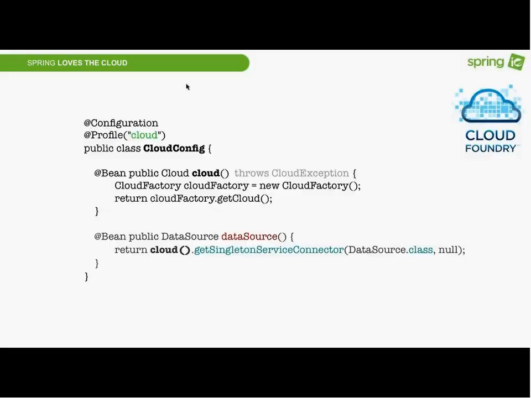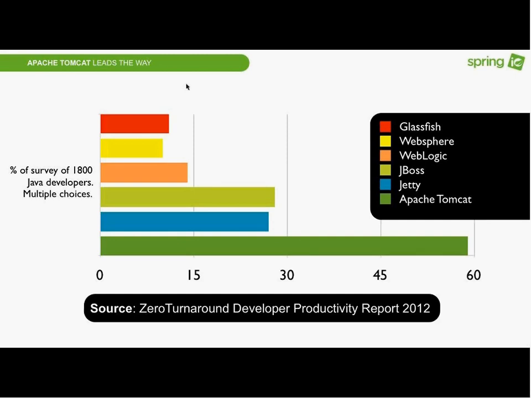Is very, very portable. The way we can do this is we use something called a profile. Profiles give you the ability to say, I've got a set of beans, and these are specific to a certain environment. So here I've got a cloud profile which demonstrates creating a data source and binding that data source using the Cloud Foundry specific API, but I can create another configuration class that perhaps resolves my data source from JNDI, and another one which uses an embedded database or whatever, for QA and integration testing, unit testing. So this makes it easy to build apps that work portably across different containers.